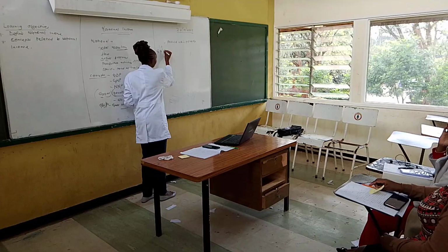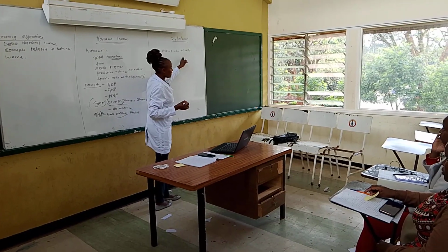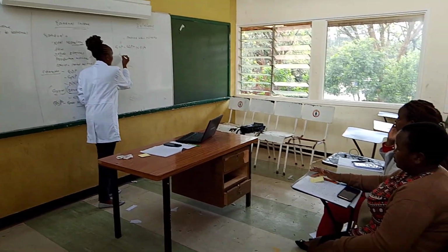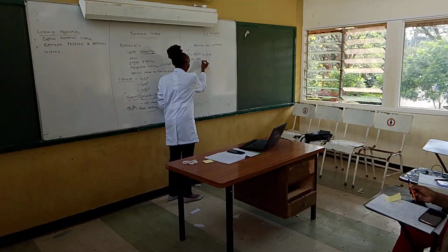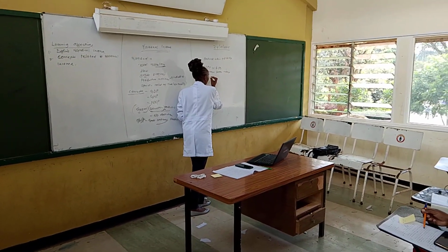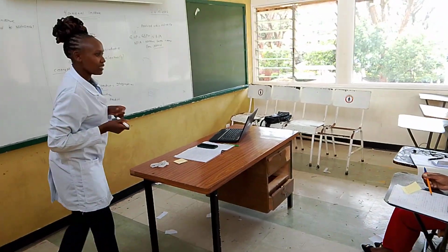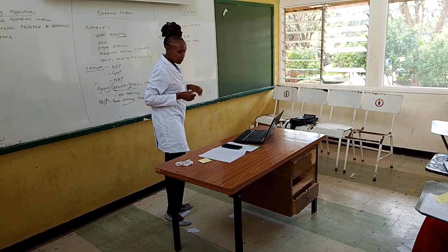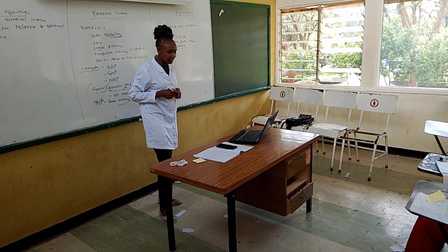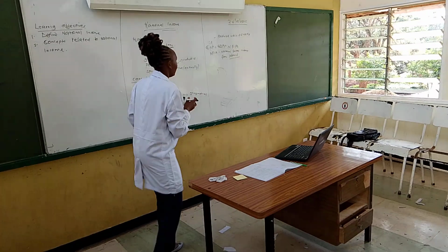Now, to calculate the gross national product, we say it's the gross domestic product plus whatever is produced outside the country, which we term the net factor income from abroad. NFIA means that it is the net factor income from abroad. Do we get the concept? Yes. So we say the gross national product is the gross domestic product plus the net factor income from abroad.